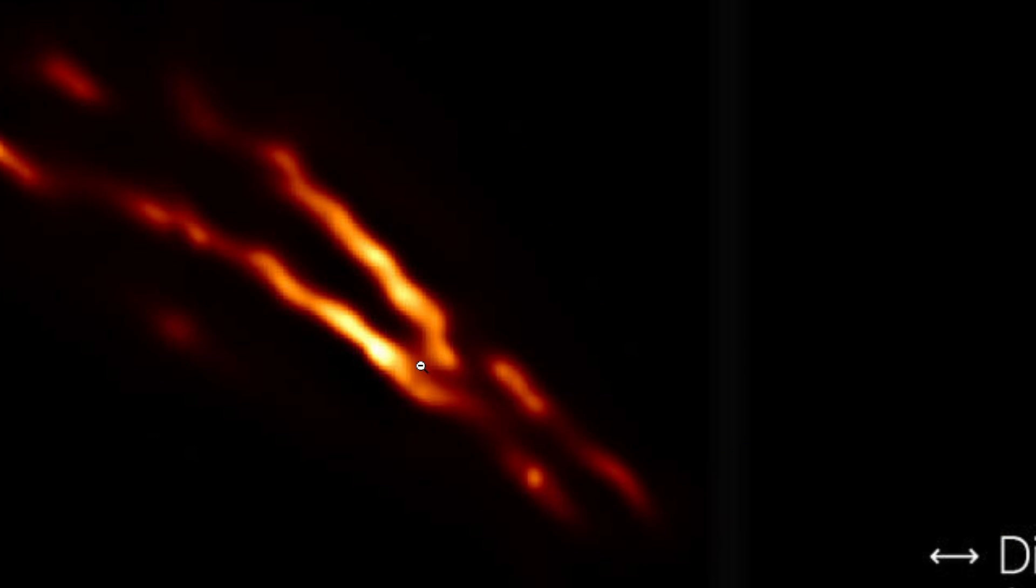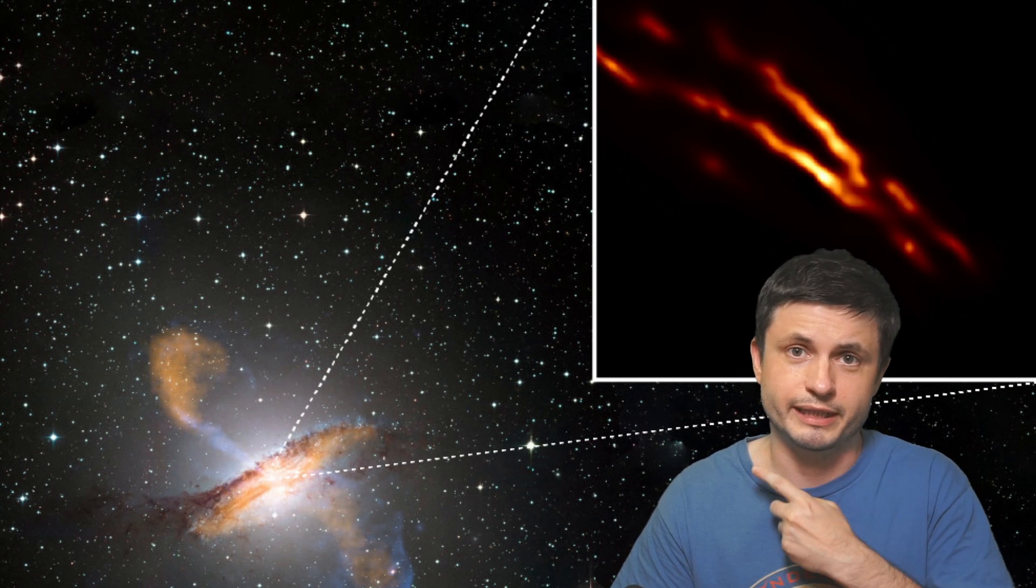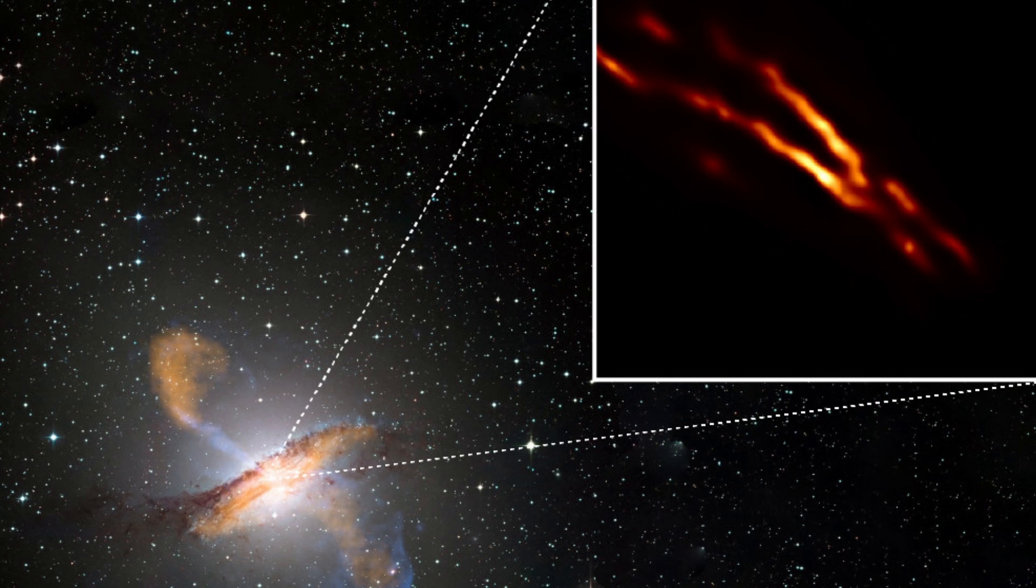And in terms of the distances involved here, well this right here is the distance from the sun to the Voyager probes, so this is pretty far away. As a matter of fact, our solar system would only represent a tiny tiny tiny point in the middle of this. But considering the distances involved between the galaxy and what we're actually looking at here, this is a pretty tremendous achievement.